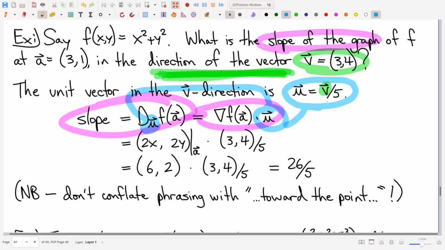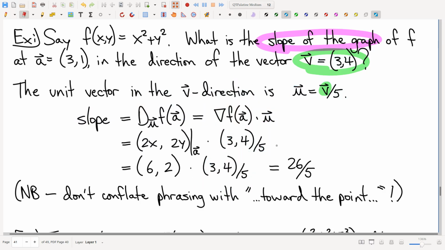Okay. So do be careful about that, and you'll see that denominator of 5. You've got to carry that all the way down, of course. Bunch of arithmetic ensues. You've got to compute the gradient vector, blah, blah, blah. A bunch of little details in here. That's the big strokes of the idea.